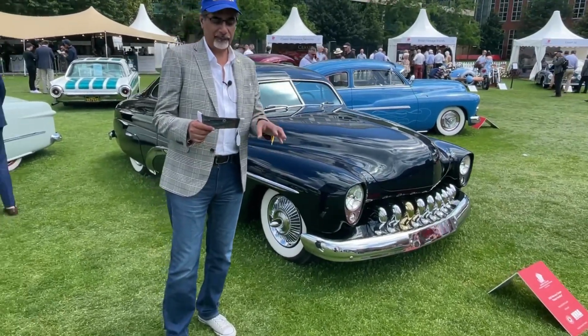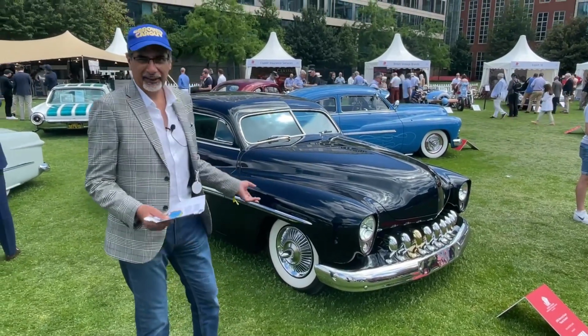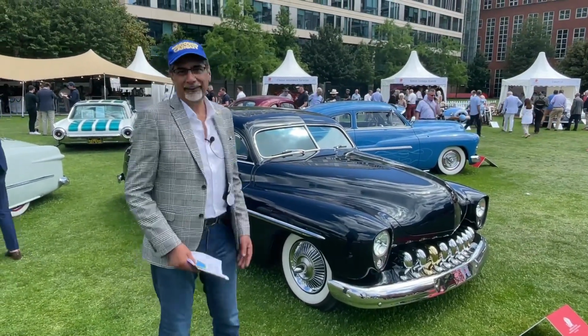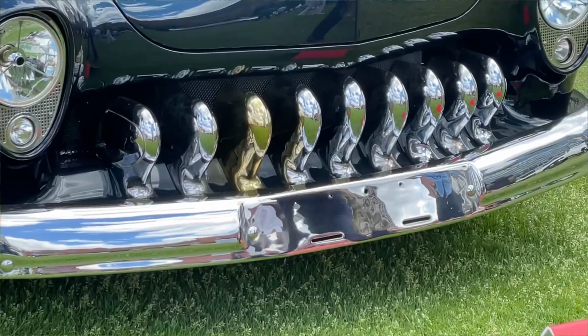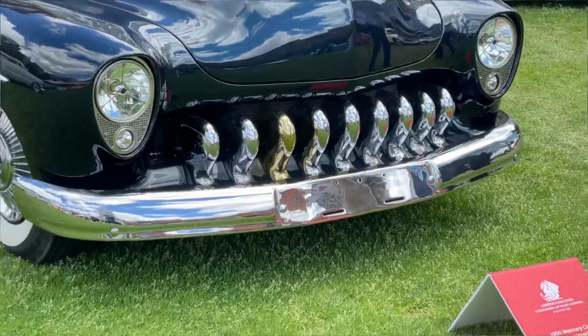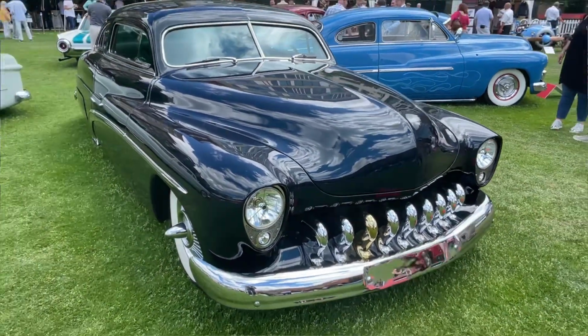It's a 1949-51 Mercury. Many US customers like these. I mean, there's two here. There were three in the catalogue. One has gone missing. There's something mystical about these cars. They tend to just disappear. But anyway, this is one of the coolest ones that I did want to talk about. And this is owned by a company here in London called the Romance of Rust.